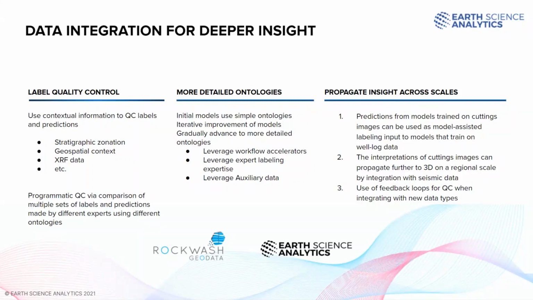And we don't do this only once with one ontology. We basically do it with multiple ontologies. We do it with a segmentation technique. We do it with a classification technique. And we also use the object detection technique. And all these techniques and ontologies together also creates a data set that allows you also to use it for quality controlling and improving each of the models through a process that we call programmatic labeling.